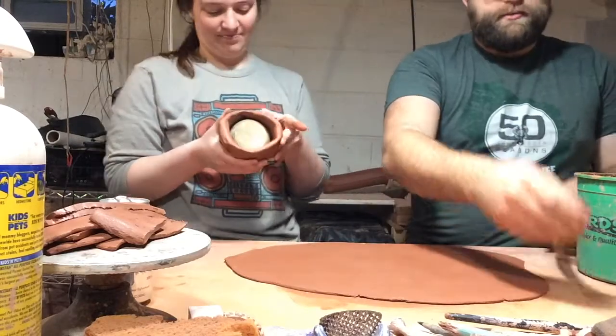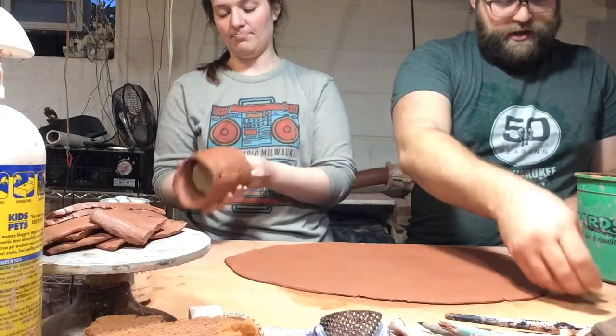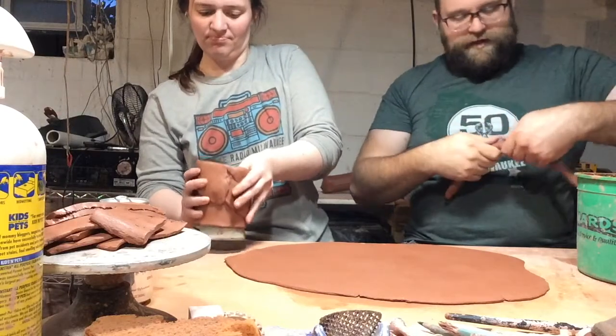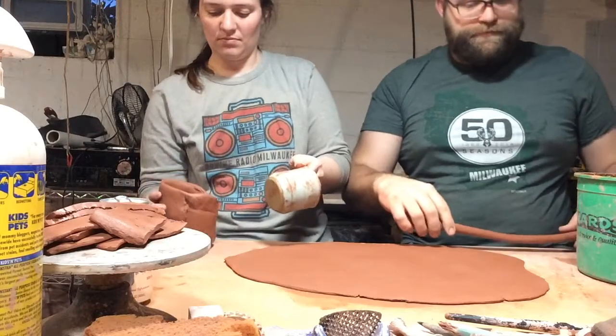And actually what I'm going to do is I'm just going to toss the coil flat down on the table, once on either side. So it's a little more oblong. I find that that's a little more comfortable with my hands.